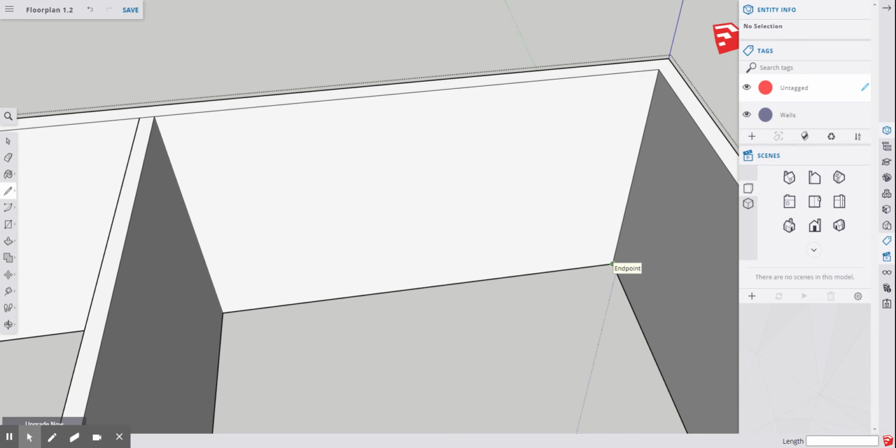So I'm going to go from this point over 5 feet. Look for the end point. And go up on the blue axis and make a line. So I went all the way up because we also have to find the 2 feet from the ground because our windows are 2 feet from the ground.